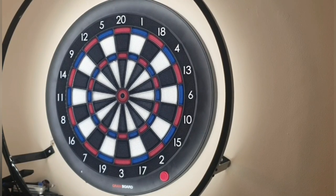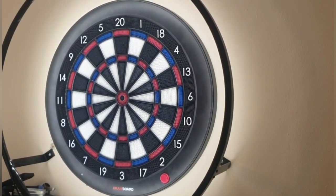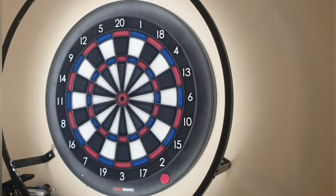Okay, so let's have a few throws at the ground board with the 22 gram Simon Whitlock Special Editions. These are fixed up with the Prism Flights, a set of what I would call long Prism 4 stems, and the Windmill Triton Pro tips. Let's see how they fly.